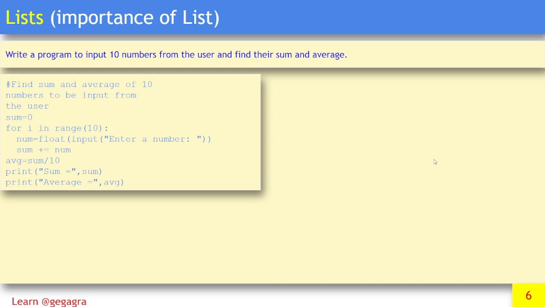So in that case, we need a system which can hold the numbers as long as the program is in the memory. Meaning if I am going to enter 10 integers or 10 float numbers, after using those floats or integers, I'll be able to reuse them. So through this program, it is not possible.